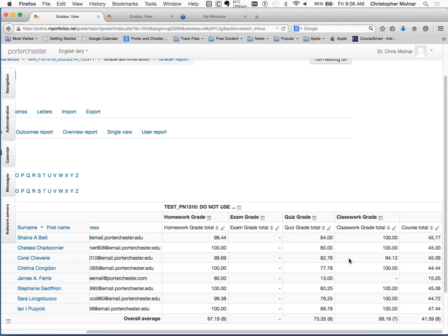Now, since the last version of Moodle, and since we've put some restrictions on what can and cannot be done on Moodle, instructors are no longer allowed to change the category totals. You have to actually change something under the category totals. In other words, if you have one exam, you can't just put an exam grade in the category total.